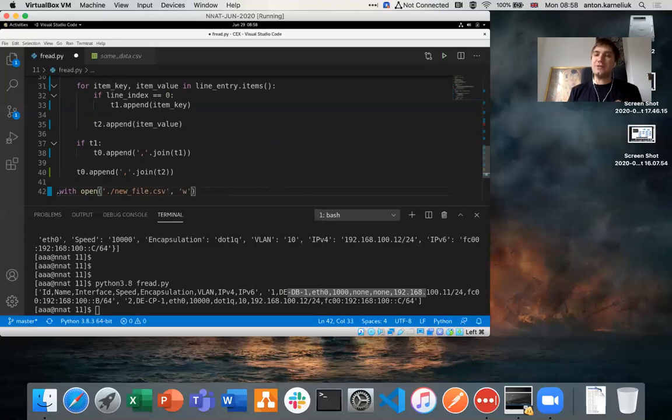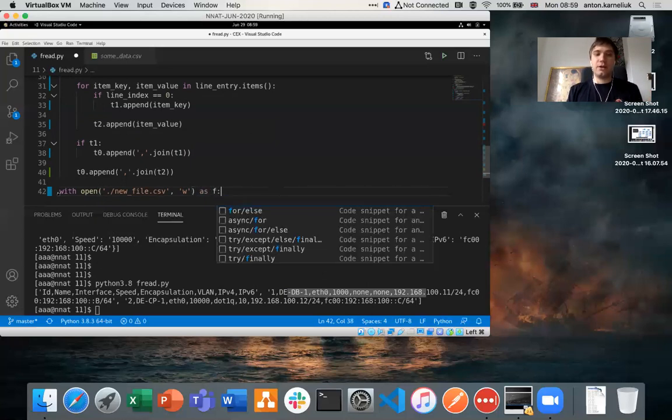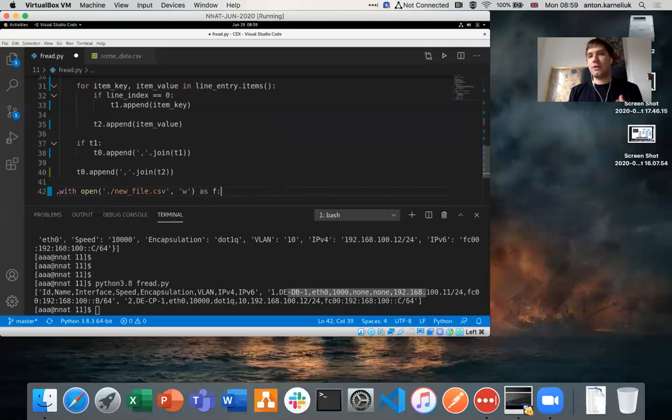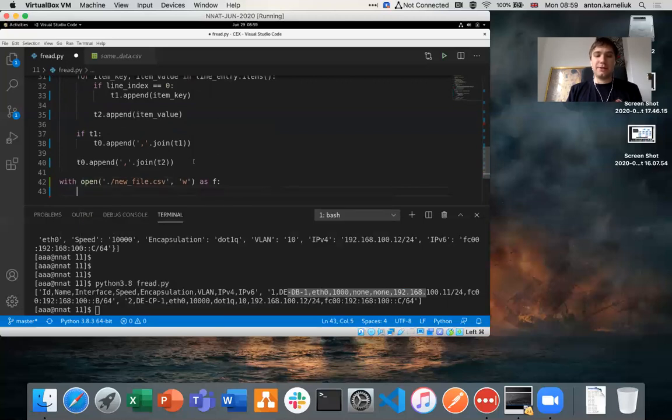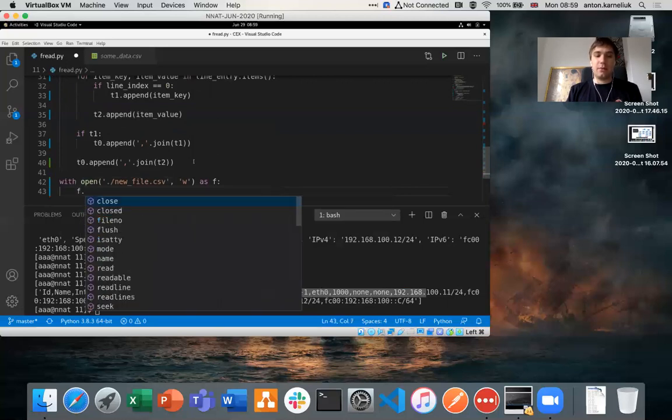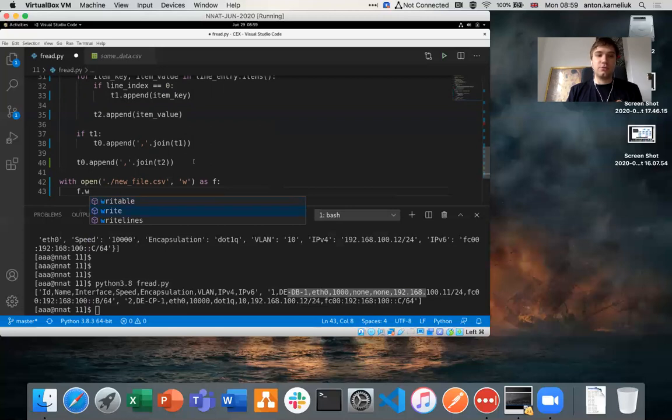Meaning all the content, if there's any, will be rewritten, or if the file does not exist, it will be created. I could open it with the same function name, the variable name could be different, whatever I prefer. And the last operation that I'm doing is applying the write function to this file.